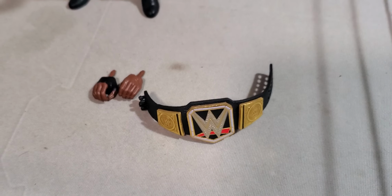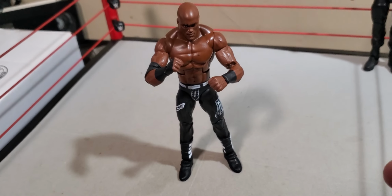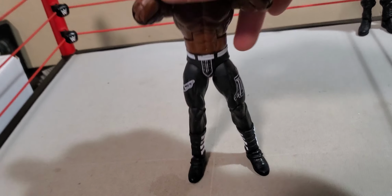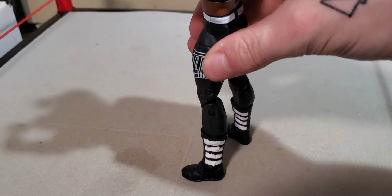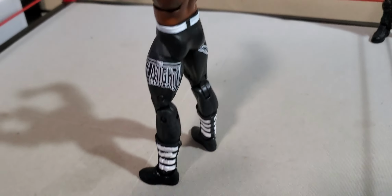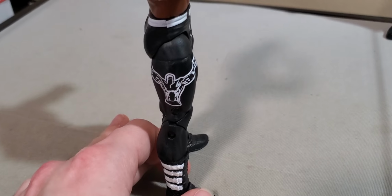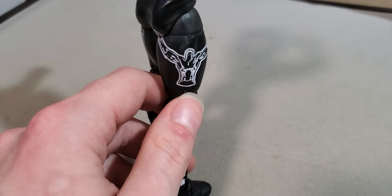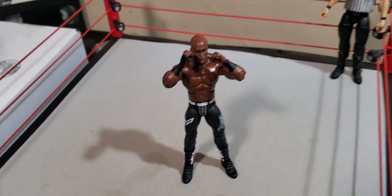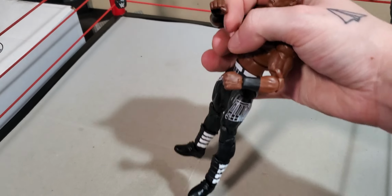But anyway, now getting into the figure itself, first things first, it's just like the other Elite Bobby Lashleys, just a little bit of an attire change. So that's going to be the main thing we talk about right now. First things first, he's got Almighty on the side. It's not like the gold one that I have where it has the Hurt Business logo. So if you wanted something more of a singles Bobby Lashley with the long tights, you've got it right here in this figure. He's also got his logo where he's doing his pointer fingers. Sadly, I don't own one of the figures that has the pointer fingers, so Lashley will not be doing his pointer fingers. But all around great attire.